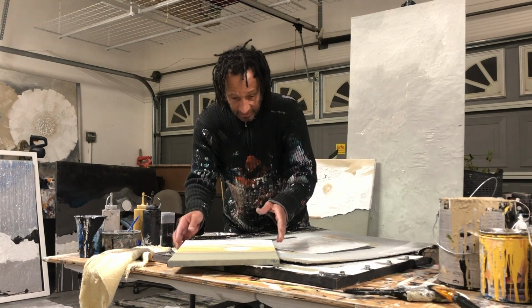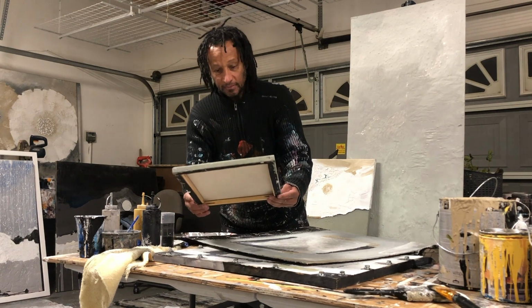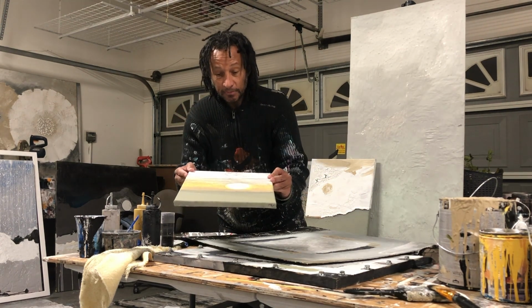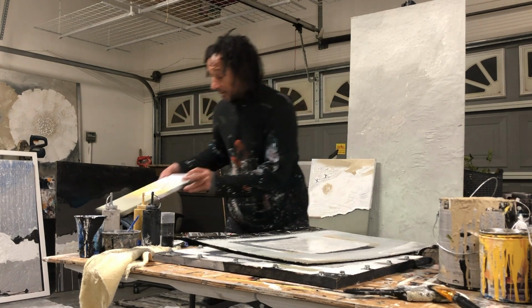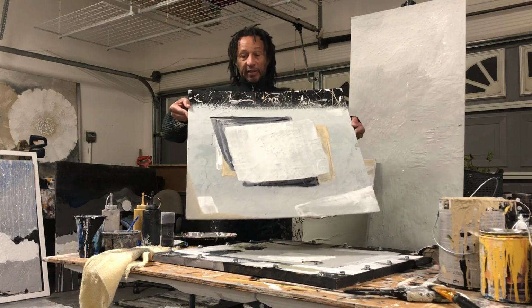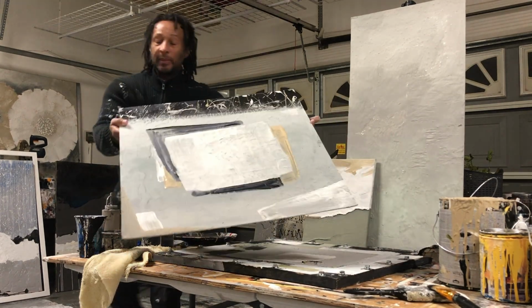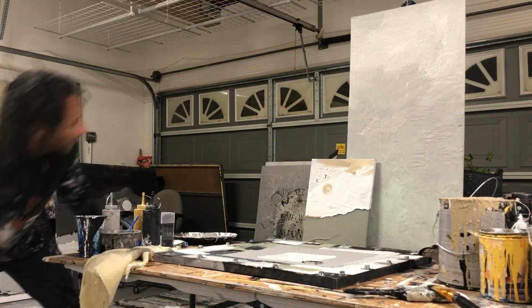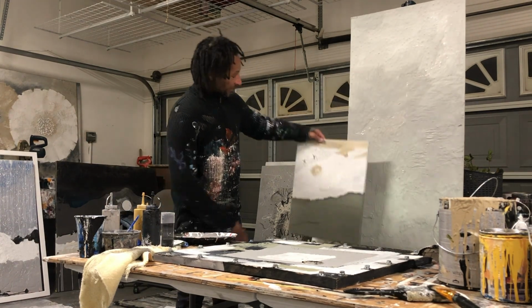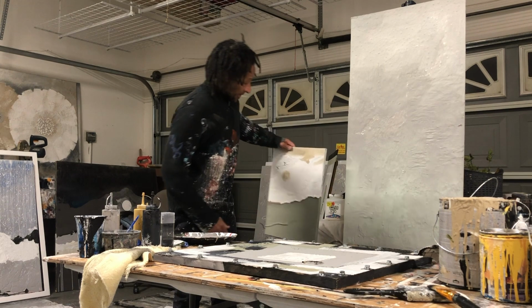I paint multiple pieces at the same time. This one is still kind of drying. It's a moonscape using the sage green again, not finished. This one I've just basically laid down the foundation. It's an abstract piece again. This is a minimalist piece. Here in the background, I've literally just laid down the background. This one I'm still working on.